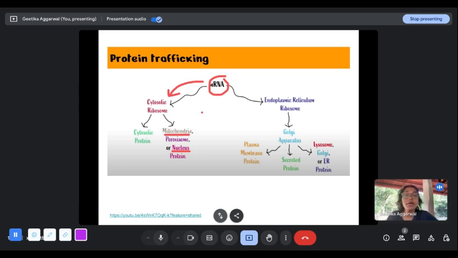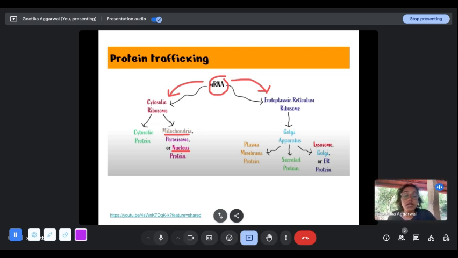The other pathway that an mRNA can take is that it can get translated by the endoplasmic reticulum ribosomes. Here the mRNA gets translated by the ribosomes that are attached to the endoplasmic reticulum. You might already be aware from high school that the endoplasmic reticulum is of two types: either smooth endoplasmic reticulum or rough endoplasmic reticulum. The rough endoplasmic reticulum is named so because of its appearance, because all throughout its surface it has ribosomes attached to it. And the smooth endoplasmic reticulum does not have any such ribosomes attached to its surface.